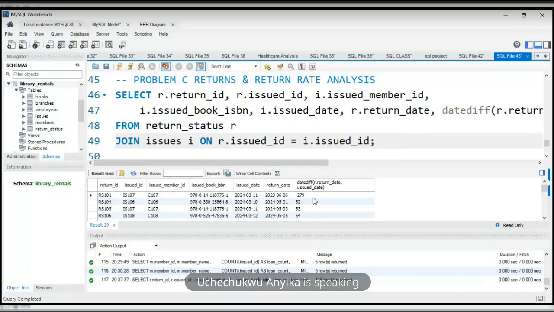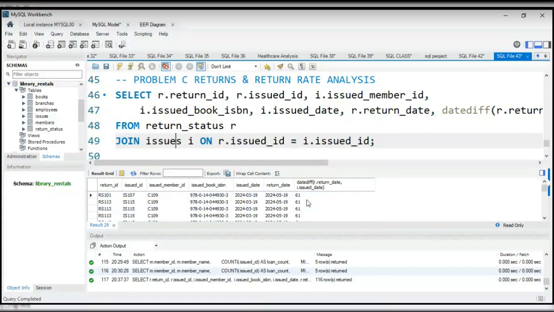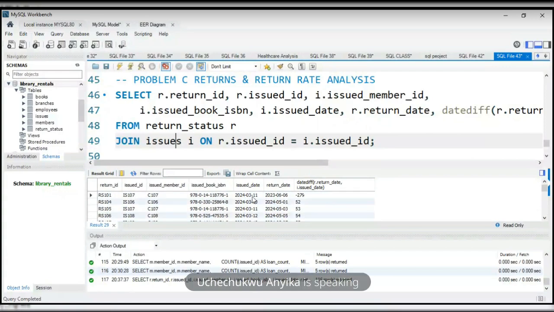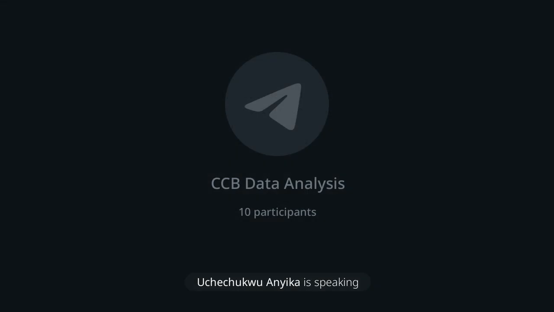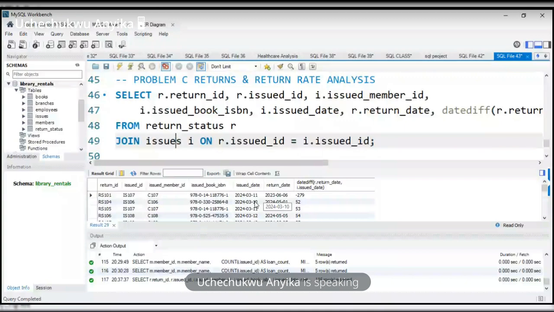So this is having a minus, meaning there should be something wrong. How is it having a minus? Between March and May 2024. Okay, yeah, so this is a data entry error, right? It's saying that the book was issued in 2024 and was returned in 2023, which is not correct.